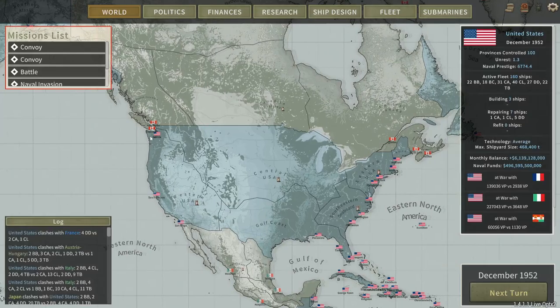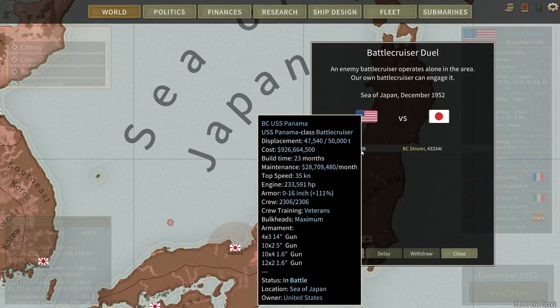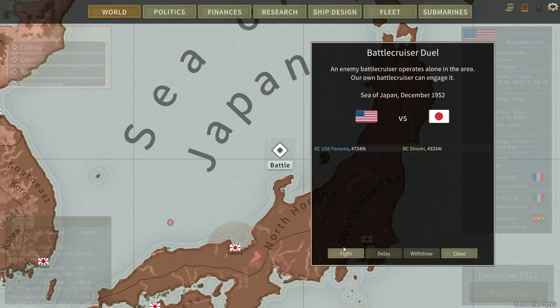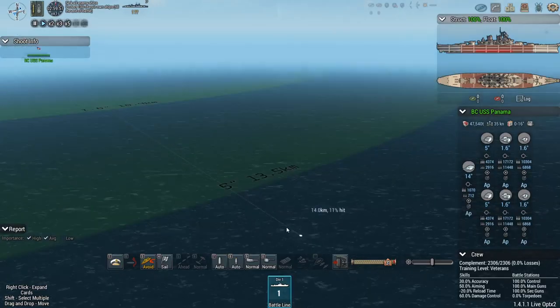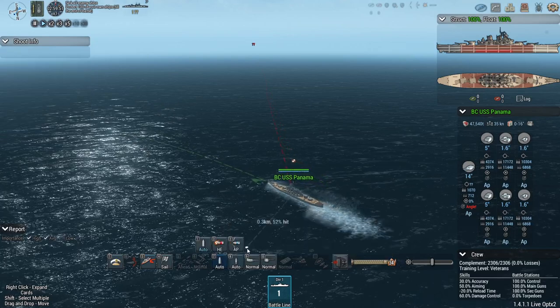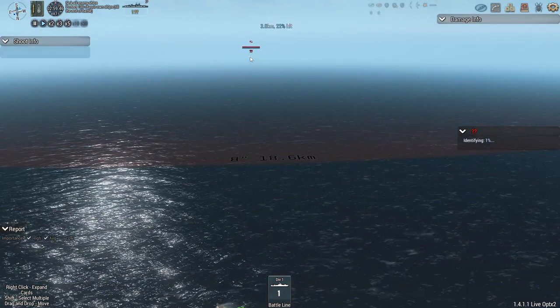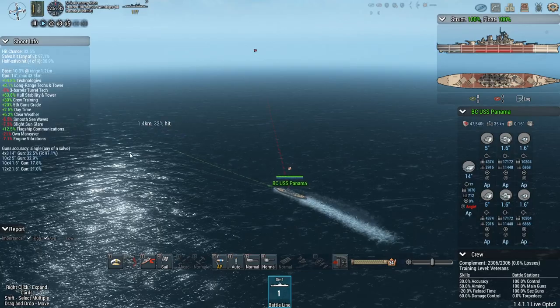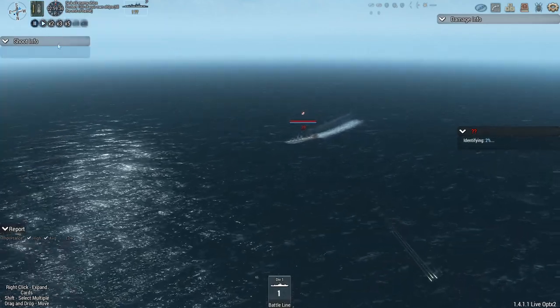Well, let's see if we have more luck in the next three engagements. Let's do Panama versus Xiaomi. Now, they got bigger guns. That's for sure. Panama has 14s. But they are Mark 5. I do not think the 18s on this. No, only 18.6 kilometers. Might not even be Mark 4. Let's take a look.